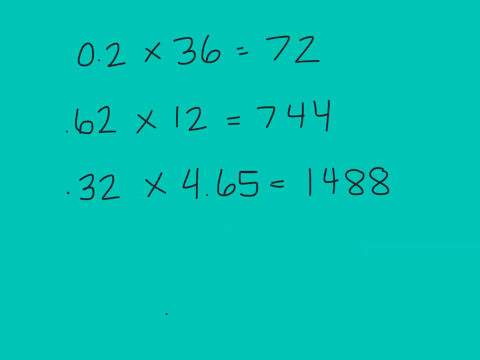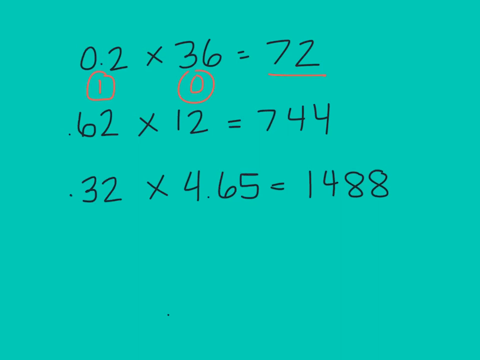Another example you may come across is having to put the decimal point in the product of a multiplication problem. So here are some examples. In our first one, the answer is already put here, but we need to add a decimal point. And I can figure this out without re-solving my multiplication. I look at both my digits and calculate how many numbers are behind the decimal point. So in this first number, there is 1, and this has 0 because there is no decimal. And so since I only have one number behind the decimal point, I know in my answer I need one digit behind the decimal point.